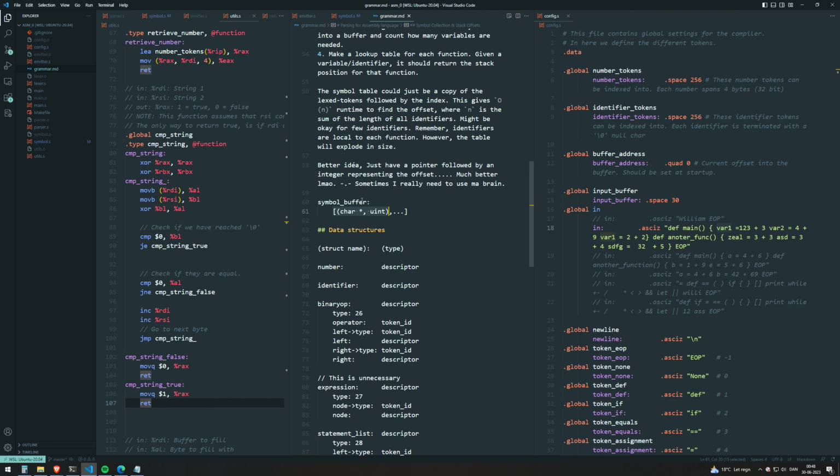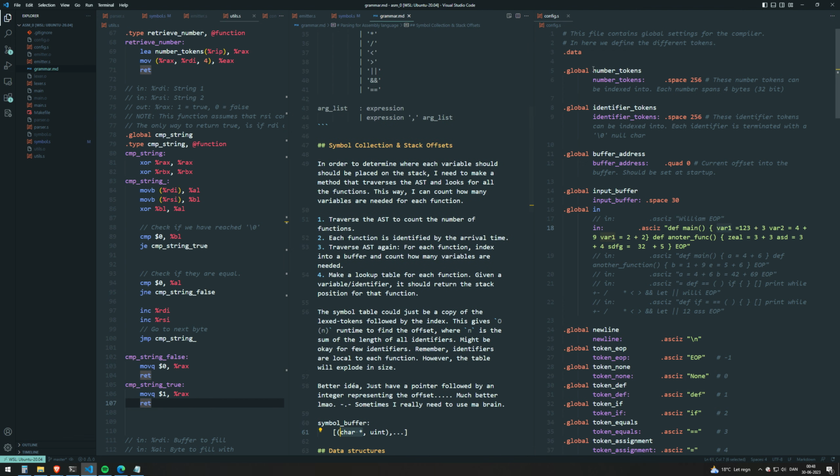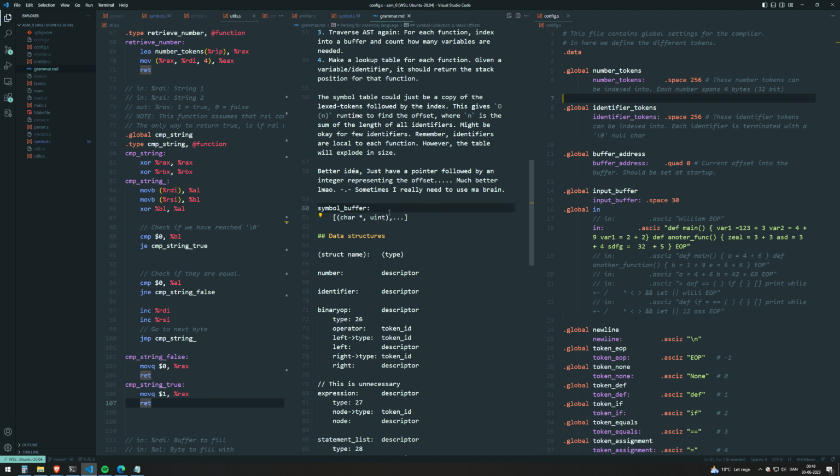So we look at this char pointer. If they are a match, we return it. If we get to the end, and how do we know if we get to the end? For some reason, assembly is just filling my buffers out with 0, so these buffers are just filled out with 0. I don't know if it's supposed to do that, but I'm using it, so I can just check if this is 0.